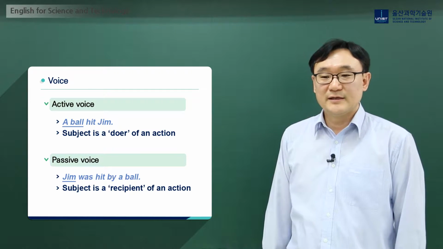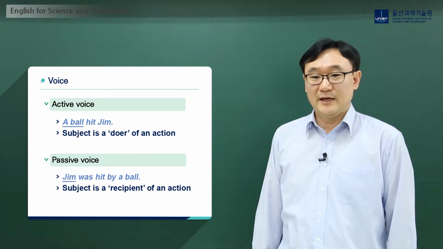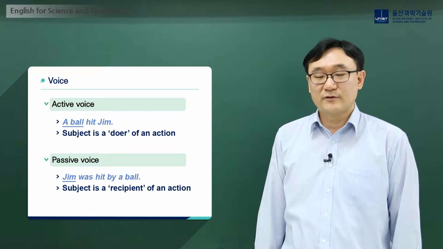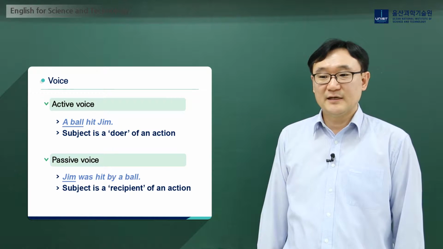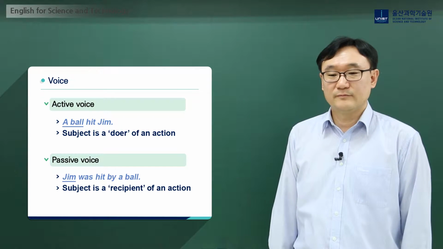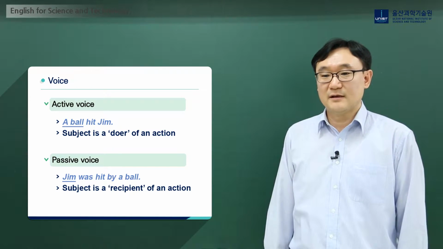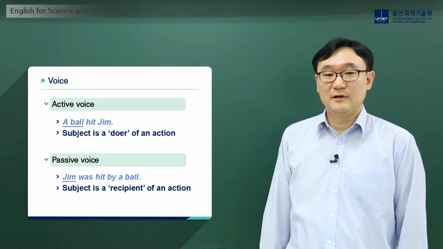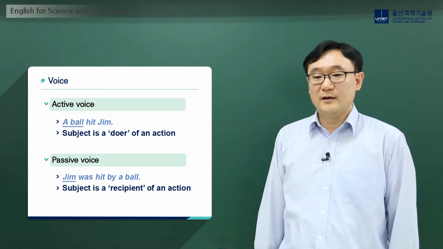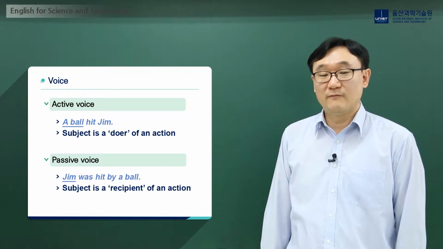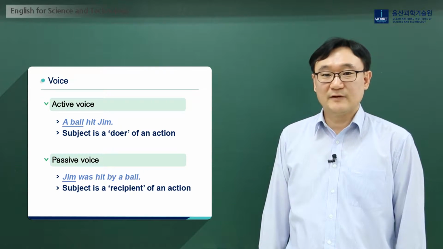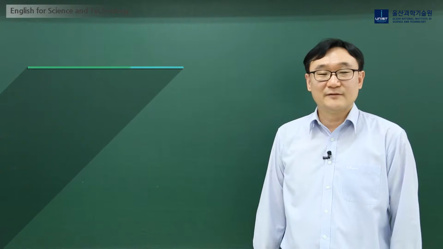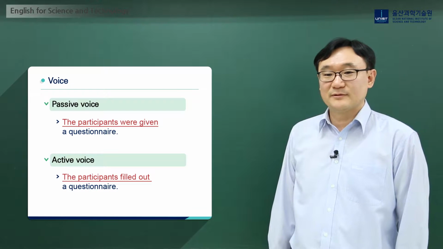These two sentences have the same meaning, but the active sentence has 3 words and the passive sentence has 5 words. Passive sentences are always wordier than active ones. This is not the reason why the passive voice should be avoided in scientific writing. Now, we will take a look at several sets of voice-related examples.